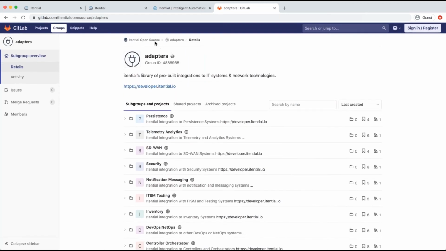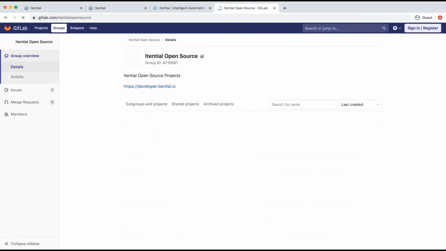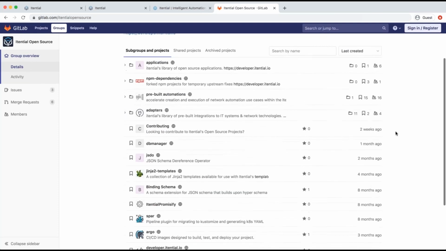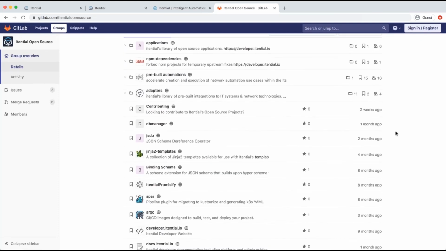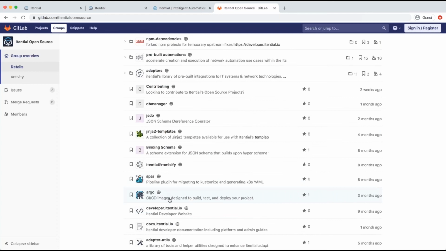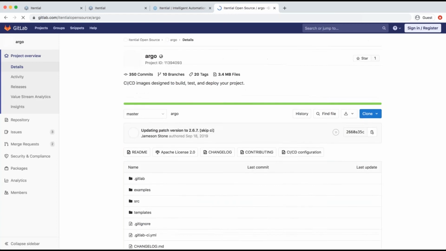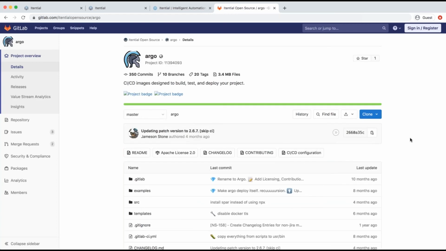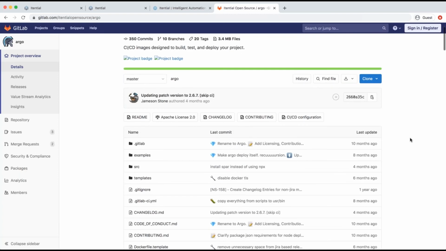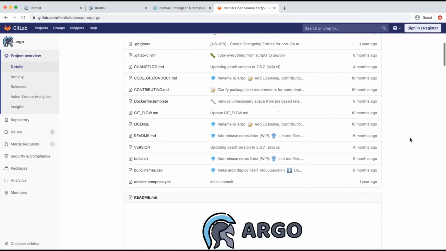The last thing that I'm going to cover with respect to open source is that this also helps out the DevOps group, right? So the CI/CD pipelines and technology that we use internally, which is Argo, we have open sourced that as well. So all the applications that go through the rigorous amount of unit testing and linting and all the great stuff that's embedded in here, you will be able to leverage.